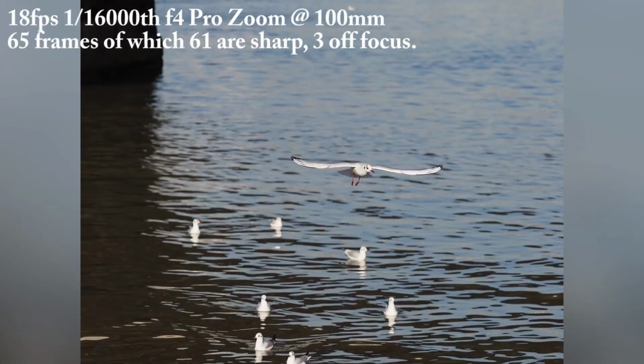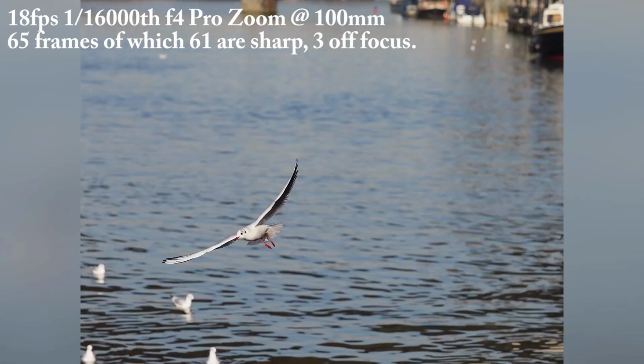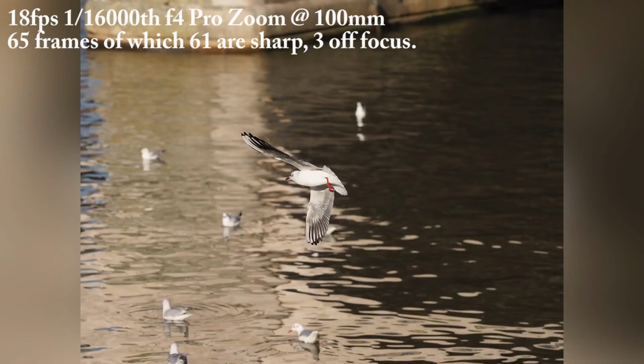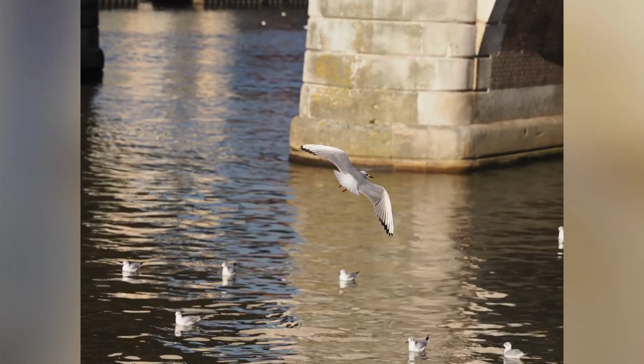I found the full focus grid a little too inclined to focus on the background, and the centre ones just a little bit too small, making them difficult to keep on the subject. This camera cries out for Panasonic's custom focus points facility to get full advantage of its capabilities.